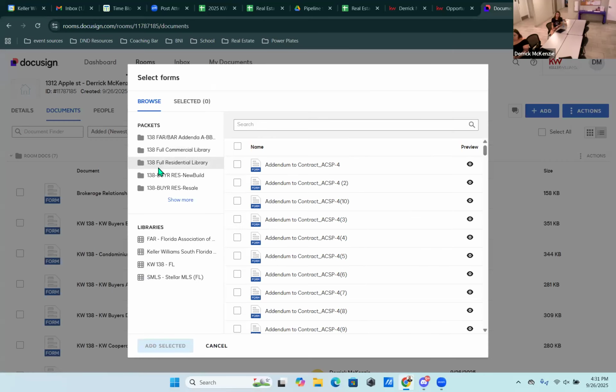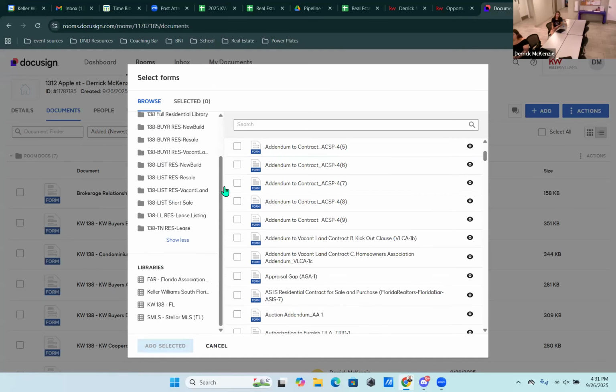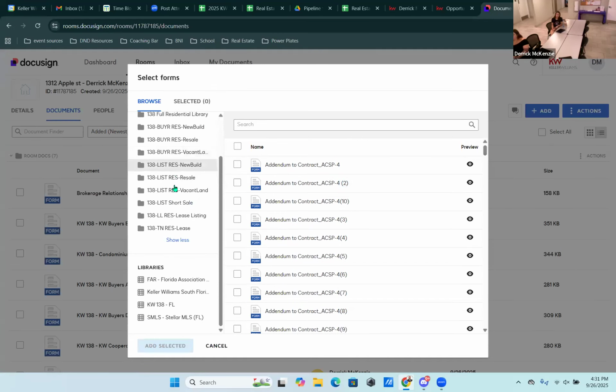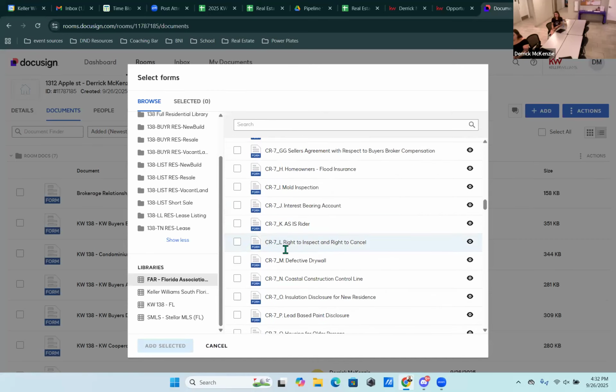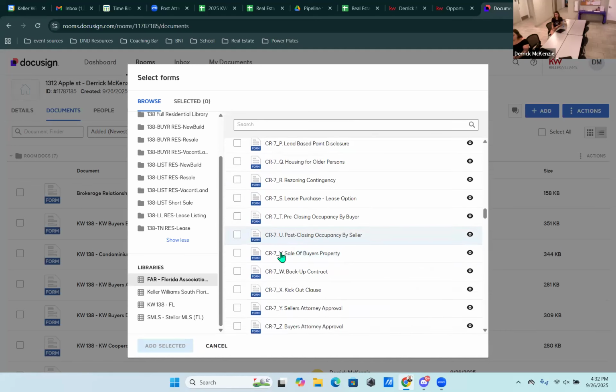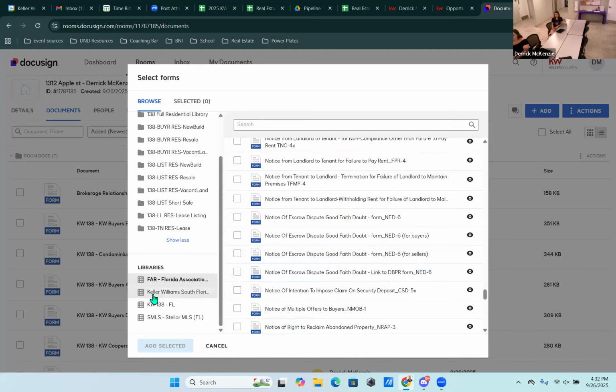And then here, it's where you have all of the forms that are in DocuSign that you can use. What we want to look at is in the libraries. The libraries are all the forms separated into 4 different categories. You have the Florida Association of Realtors category, which is all the contract stuff. That's the standard and the as-is contract documents. Everything that's issued by the Florida Association of Realtors is in this library.